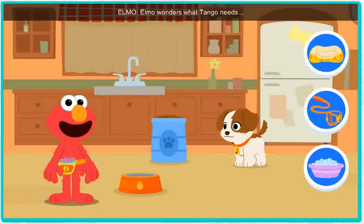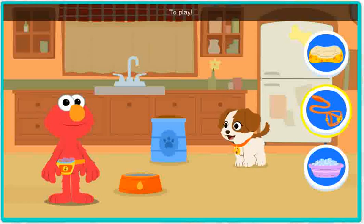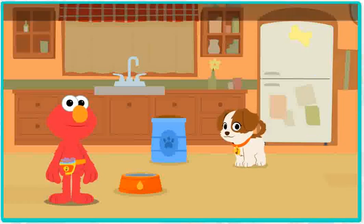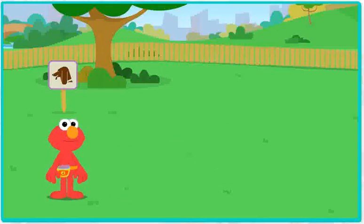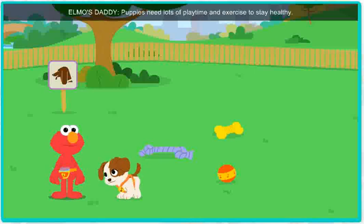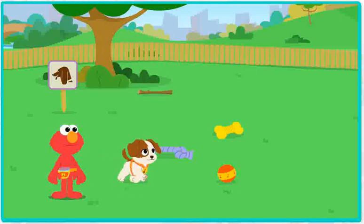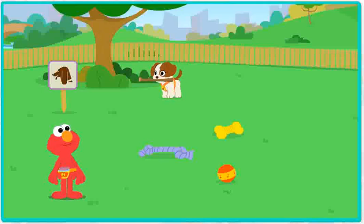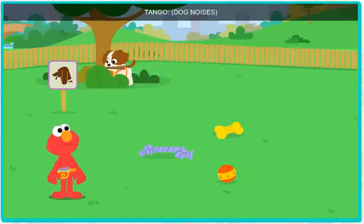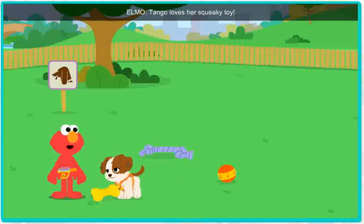Wonders what Tango needs. Go to the park. Playtime. Puppies need lots of playtime and exercise to stay healthy. Click around to play with Tango in the park. Hey, look what Tango found. Loves her squeaky toy.